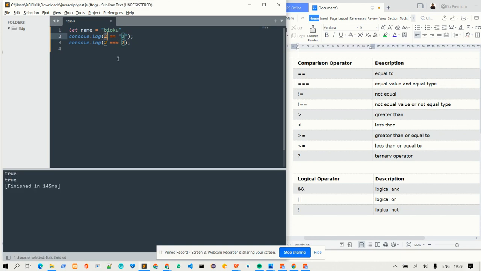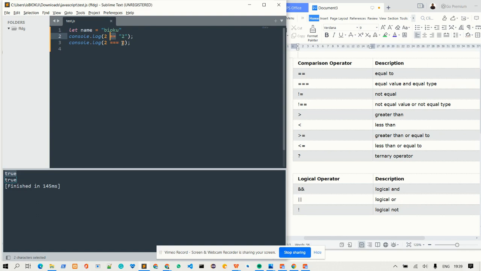So if I press Ctrl B now, you will see we still get true, because after we put this one inside quotation marks, when we use these two equality sign operators, which are comparison operators, it will convert this one back to number. So the computer does not see this 2 inside the string as a string variable, it sees it as a number, because we use this double equal to operator.